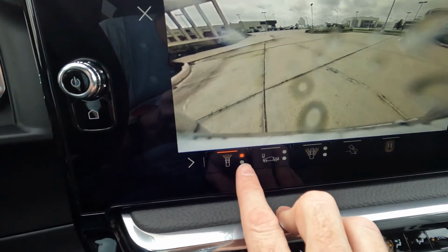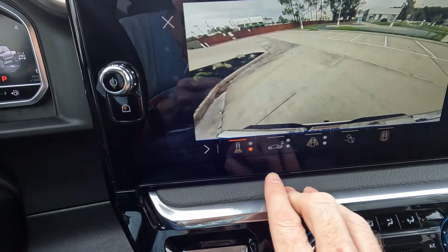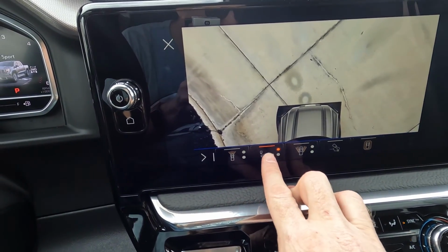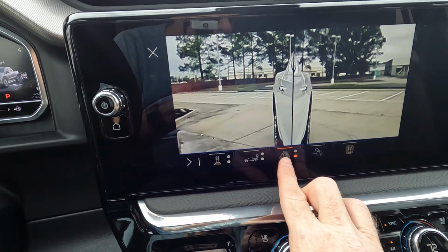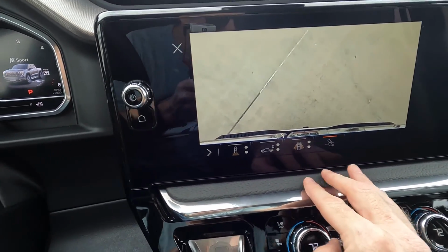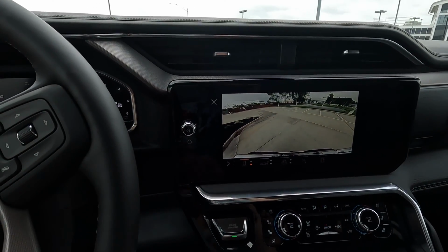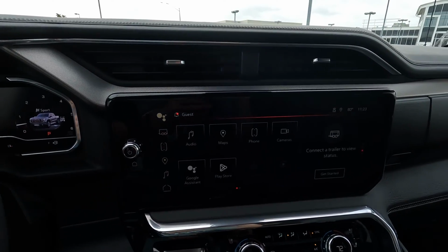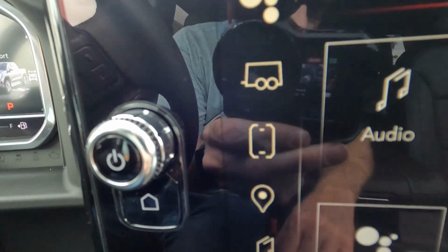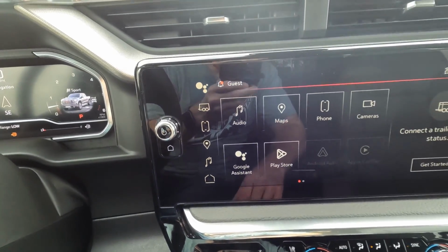And when you notice those two little dots right there, see how you see the two dots? That means you have two different camera views on this particular area of the truck. So whether we're looking at overhead from the front or the rear, you have that. Your side view mirrors also have two different views. There's a little something everywhere. It is amazing what these trucks have, offering a lot of great features and a lot of great functionality. But you know what? You still have the good old-fashioned knob right there for controlling the radio as far as turning that off and on or changing the volume. So a lot going on there.